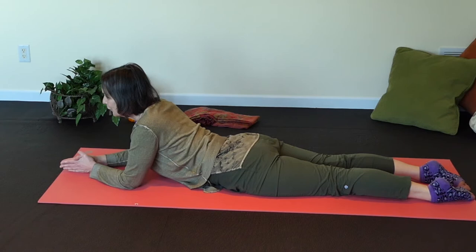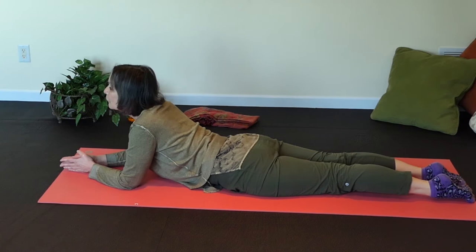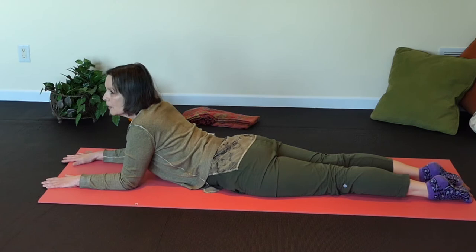There are a number of strategies we do here in Sphinx because the intensity in the low back might be increasing for you. So you could press your 10 toenails into the floor. And this is a little bit of work, lifting the knees. And as you press the 10 toenails in the floor, I'm going to just show with the regular Sphinx, you're also going to pull with your hands. Oh, that feels so good. It's like you're creating the space right where you need it. You can feel it in your tummy.